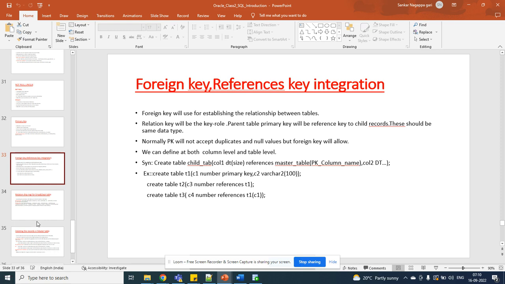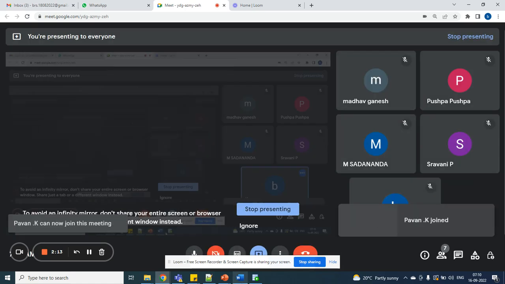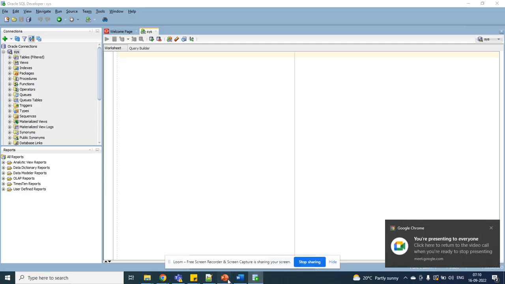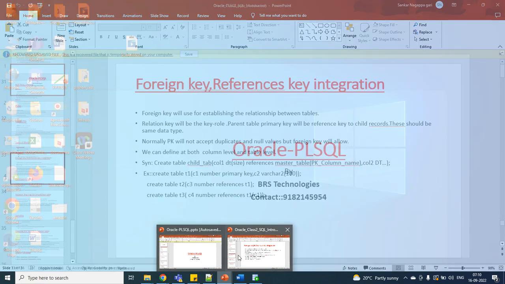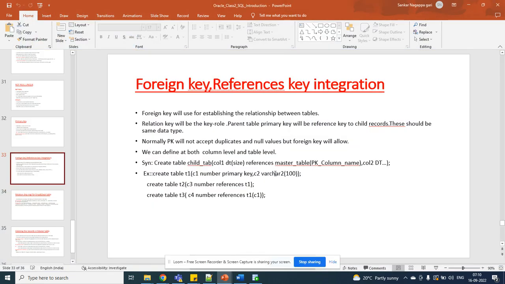What will foreign key do in the child table? Whatever key is there in the child table will be made a foreign key, and it specifies on which column we can build the relationship.